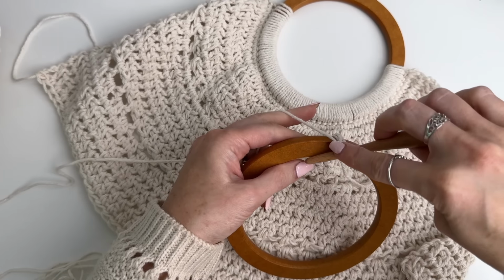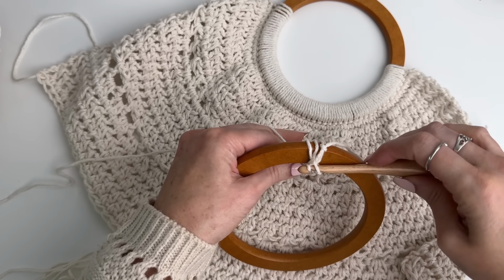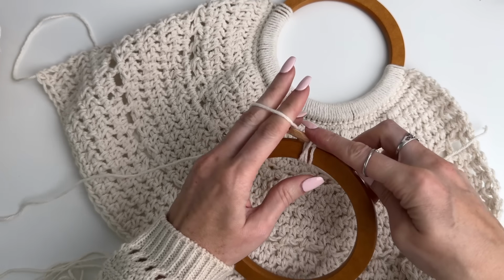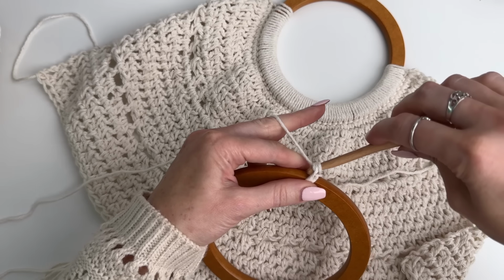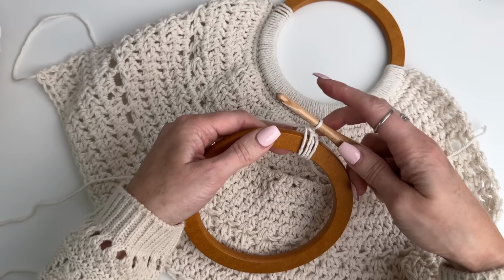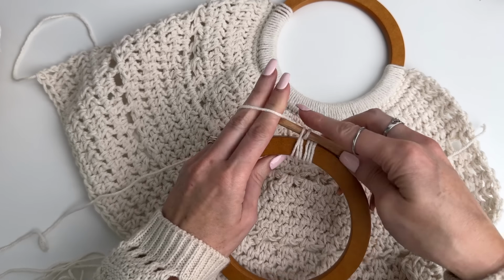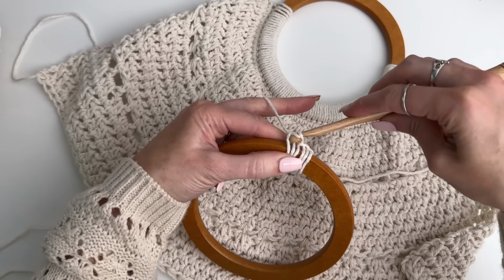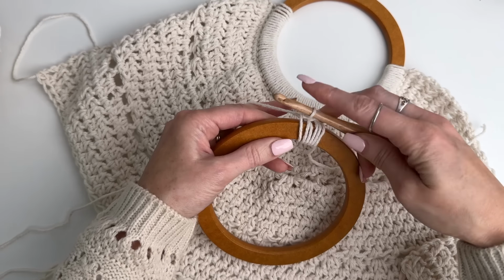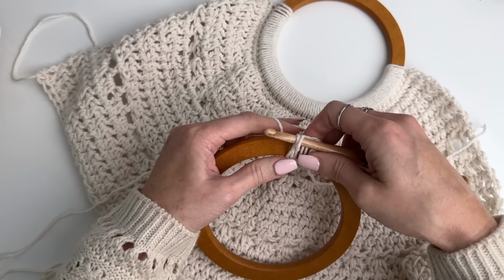Okay, so you're going to take your hook, you're going down through the center of the ring, pull up a loop, yarn over, and work your single crochet. Okay, so you're working a single crochet. You're just having to work it all the way around this ring. And I want a total of 50 stitches.